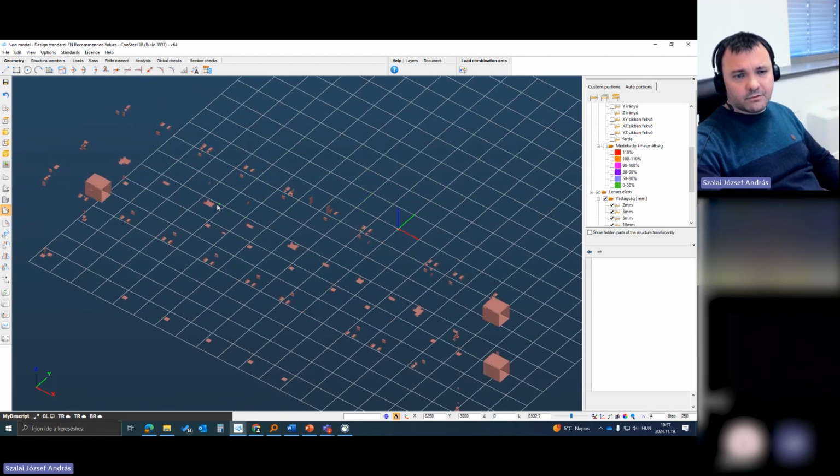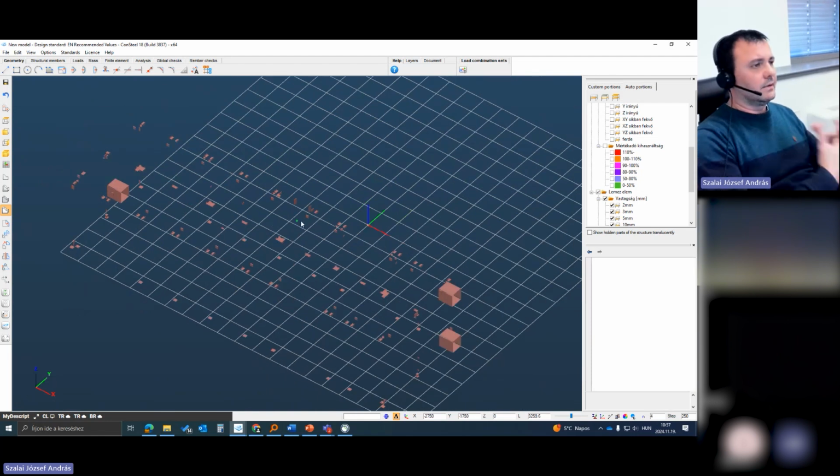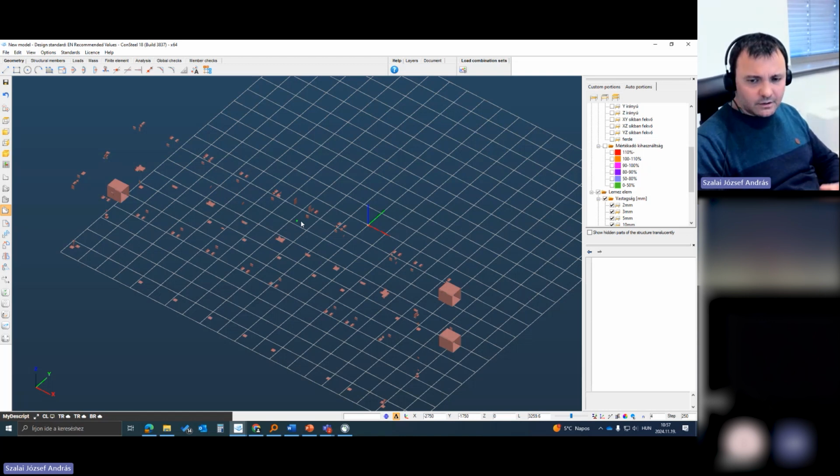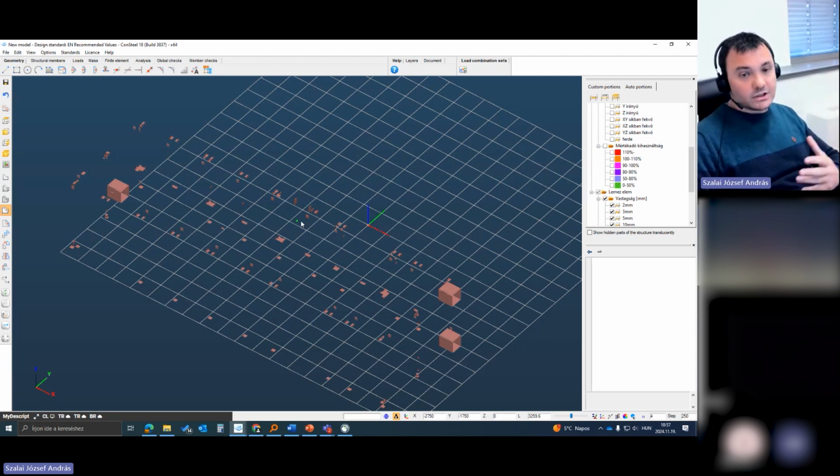Now, it is very important to see that when a detailer makes a model, lots of plates, for example in a connection, as structural objects inside the connection are modeled as beams or members, because it is much easier and more comfortable to handle.